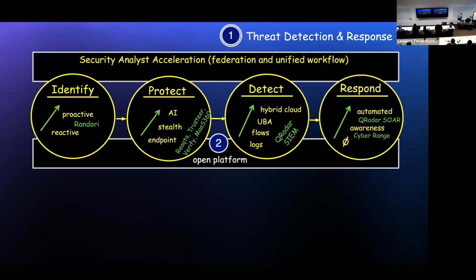The next thing it really does, I skipped ahead, is it helps by making it really easy to run, and helps a security analyst accelerate their job. And a lot of companies now, I've been touching the point on hybrid cloud, they're really running in many locations. They have multiple data centers. There's not too many large enterprises today that only run on one cloud platform. They all run on, you'll hear them talk about, they run on AWS, or they run on Azure, or they run on IBM clouds.